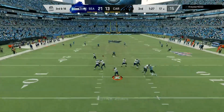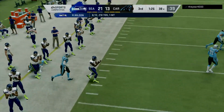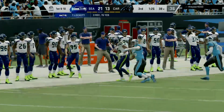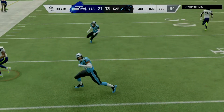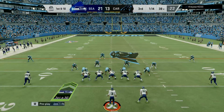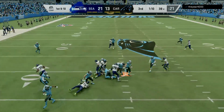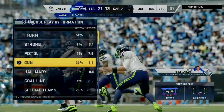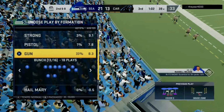3rd and long, it's Wilson. And he's got Lockett. An excellent pickup of 20 yards. He's such a good route runner. Shows it there on 3rd down. Very proficient and a good pass. And you know what I've observed over the years in the NFL? The better a route runner you are, the more confidence your guy's going to have in you to go to you in important times because he can trust you being in the right spot, and they connected there and picked up a first down.